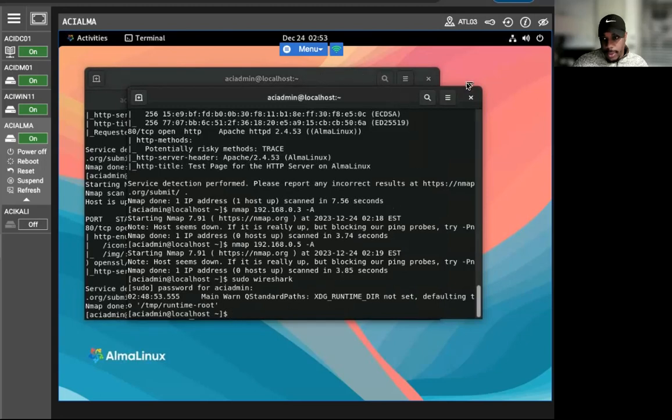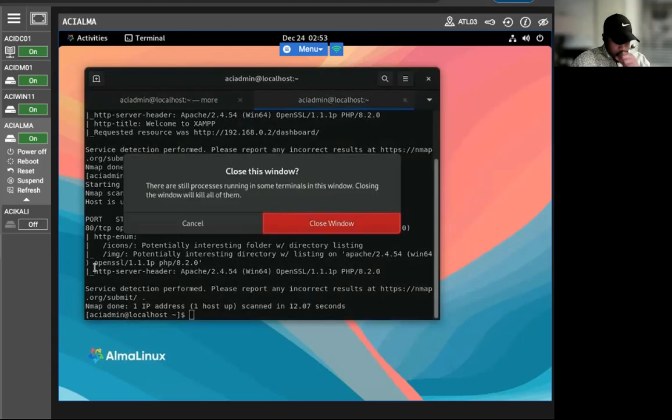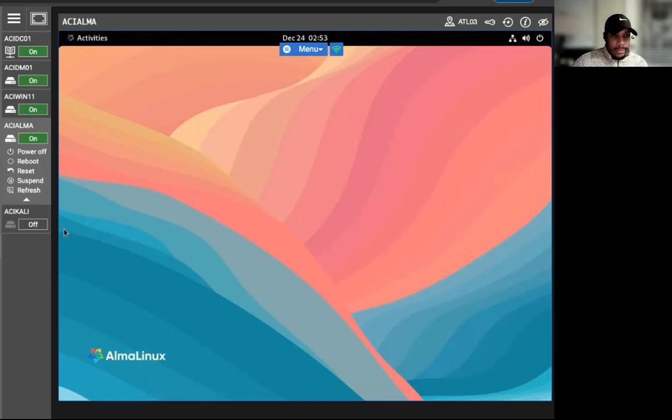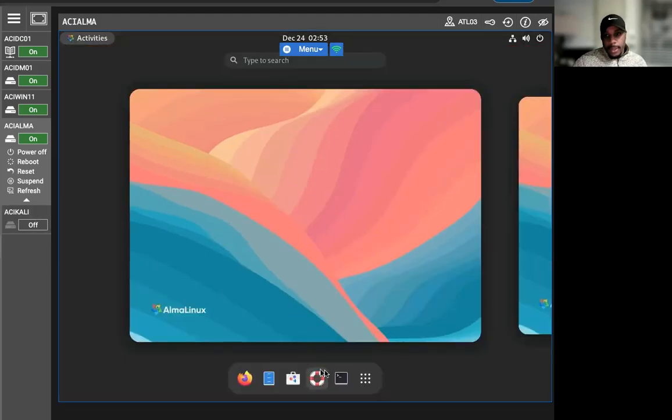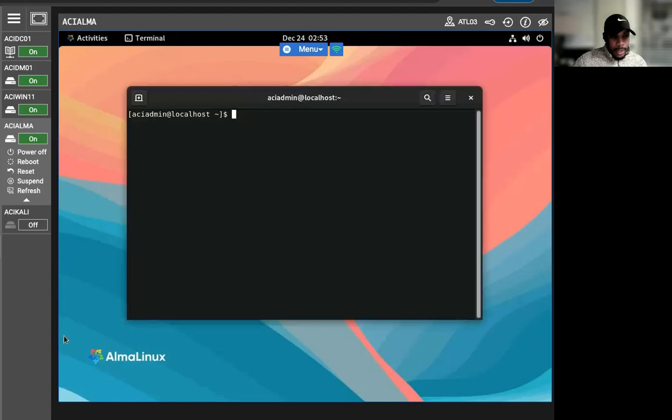Okay, so we ran those commands, that's fine. All right, perfect. Now we're going to do some scanning, scan for a network device with Nessus. Excuse me. So we can actually use this tool as well to scan network devices for vulnerabilities. So we can detect and remediate the vulnerabilities that we have. So I'm going to reopen the terminal again. And I'm going to use, let's see, this command.